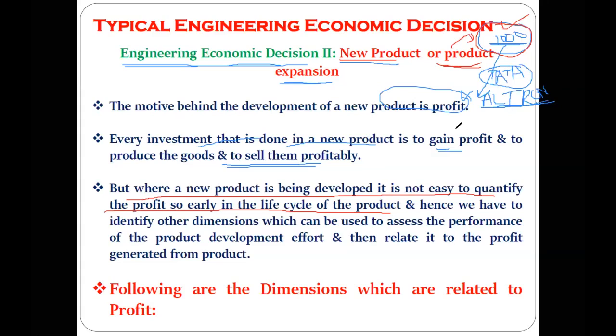Understood? Now then how will it become possible to measure, or how can we predict, the profit in the early life cycle of that product? What can be done to measure or to predict the profit of that particular product in the early life cycle of that product? Early life cycle in the sense, early life cycle of the product means what?